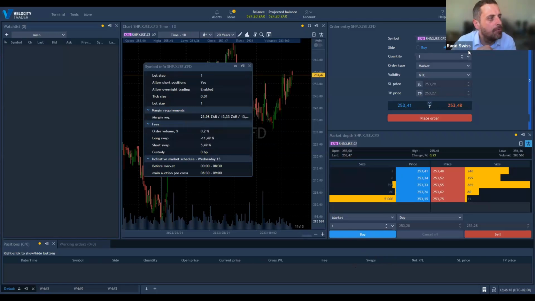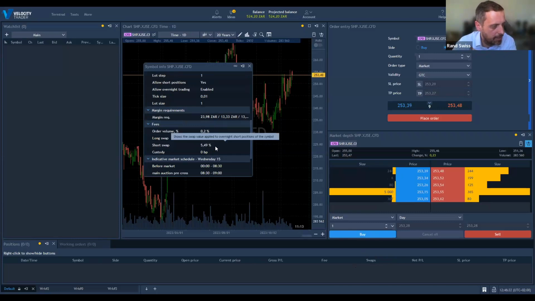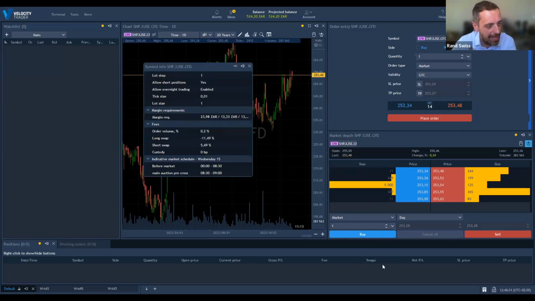But if you go short, you actually earn interest. So if you go long, you'll see a negative amount here every day. That negative amount will grow a little bit. If you go short, you will actually get a positive amount. You will be earning interest.